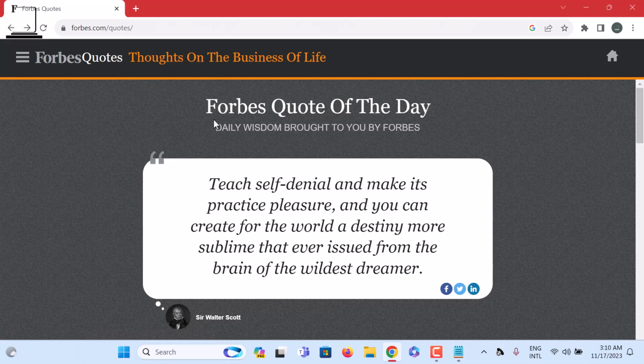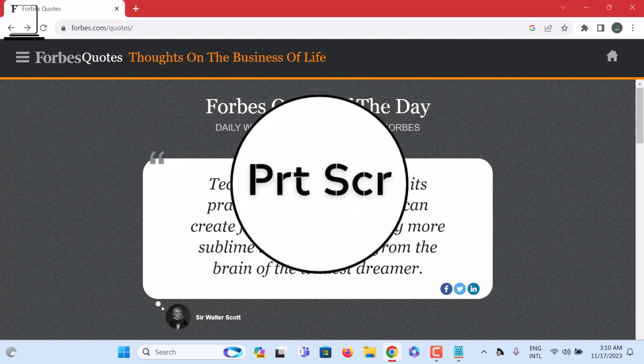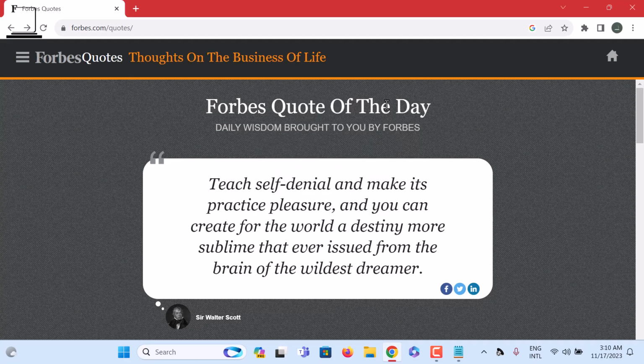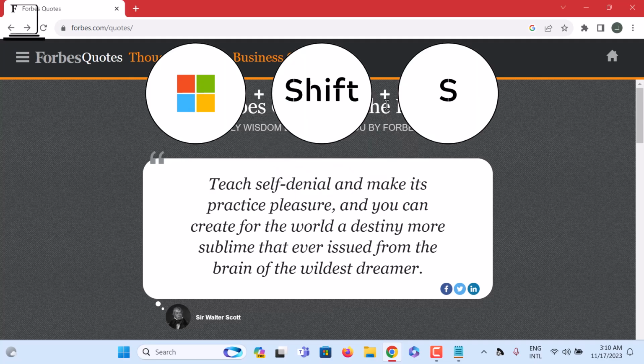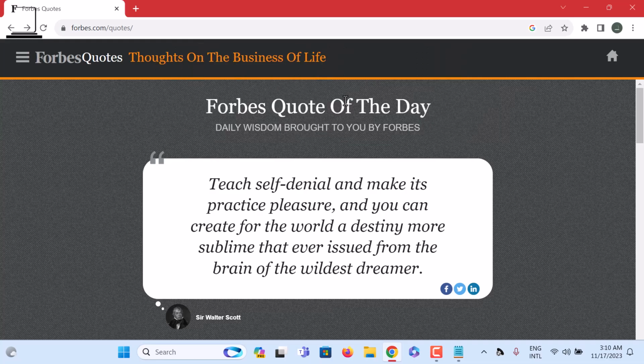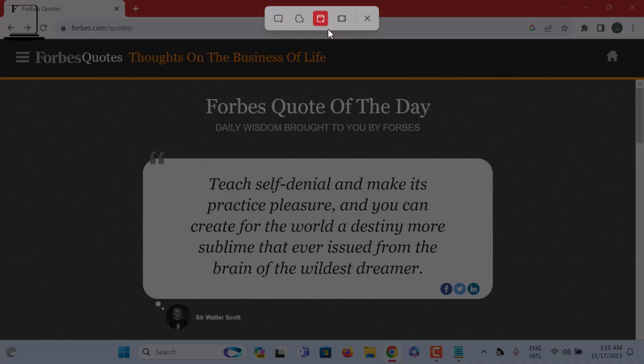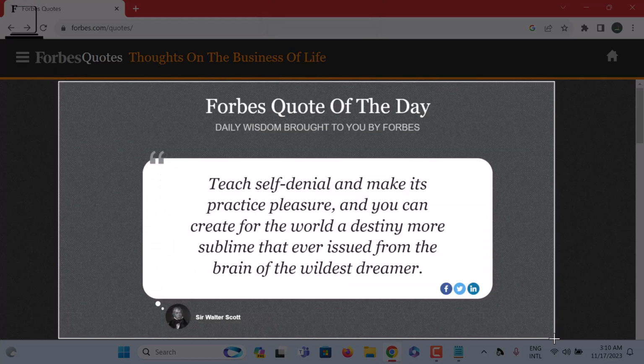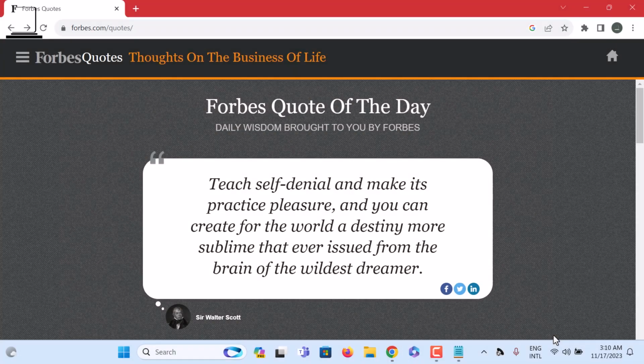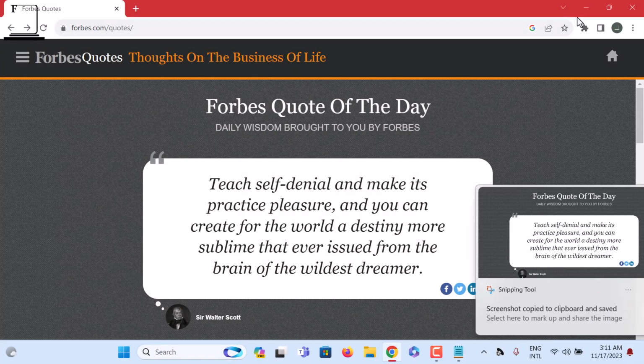See that? Let's take a screenshot of this and try the text actions feature again in the snipping tool. We press the print screen key or we use the shortcut Windows logo key, Shift and S. We can use the rectangular mode to just take a portion. We open it.